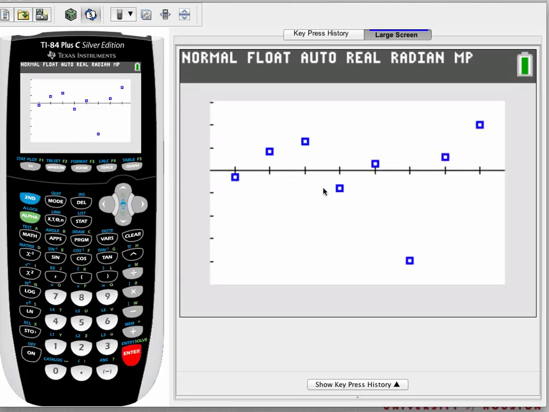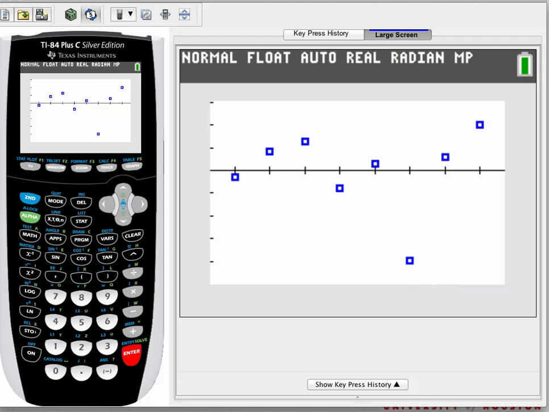So here's my residuals. Again, we don't have a lot of data. It's hard to make a decision about whether or not there's a pattern when you don't have a whole bunch of data pieces. But what we should notice is this point down here. It has a much larger residual than all the rest of the data. So this point is definitely an outlier and is possibly influential.